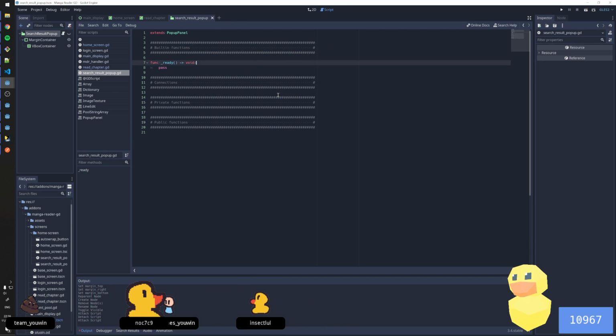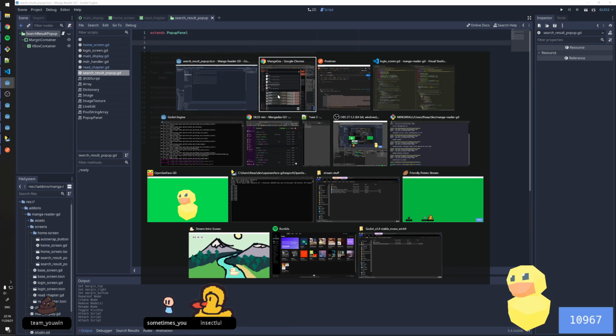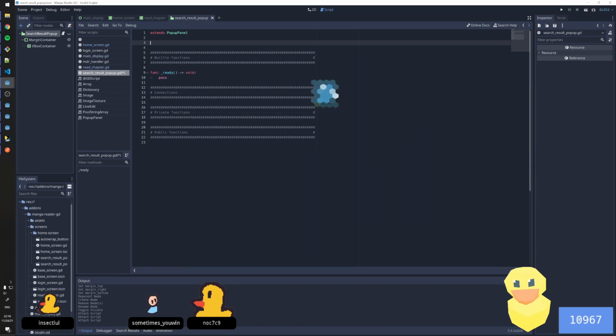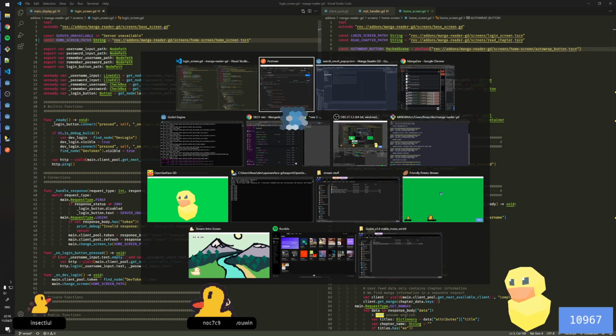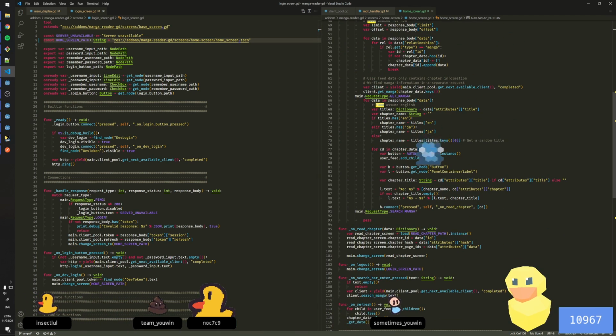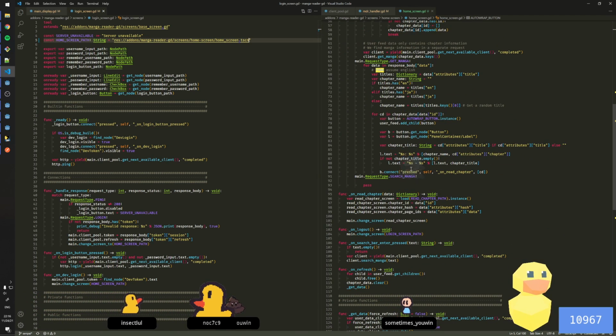So what things will you need to take? I don't know. I'm trying to remember how I did this for just getting out all the manga stuff. It's pretty much the same thing.